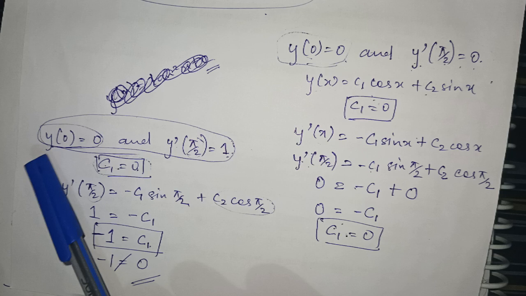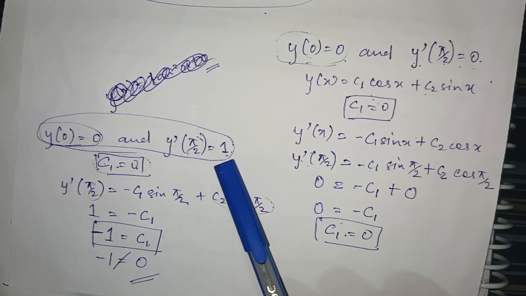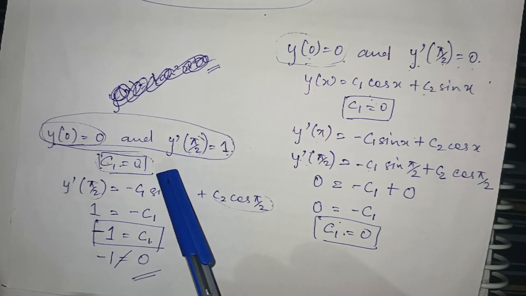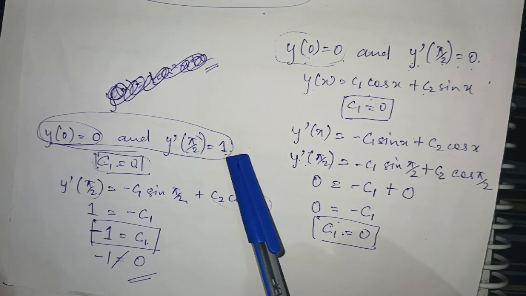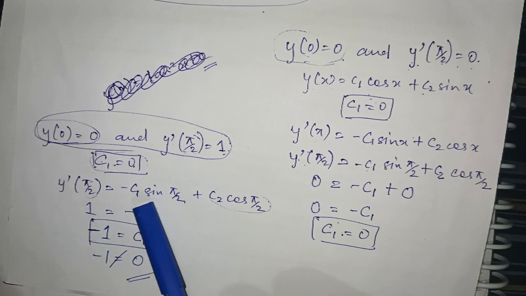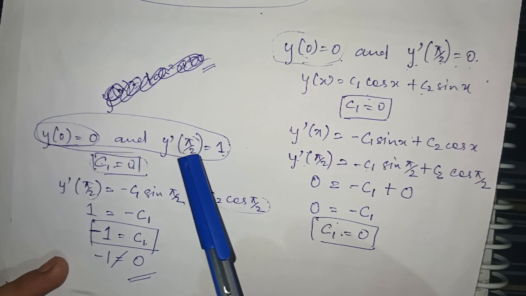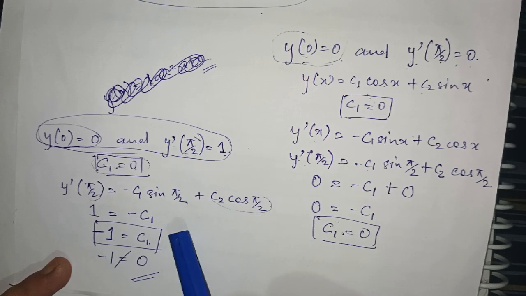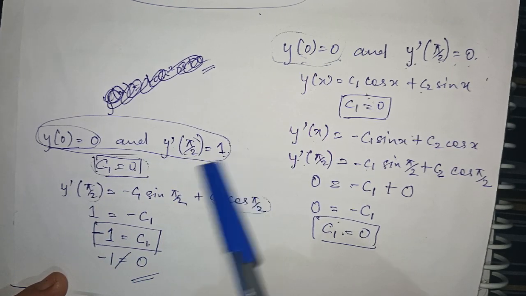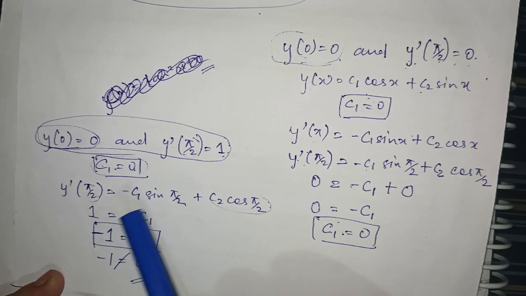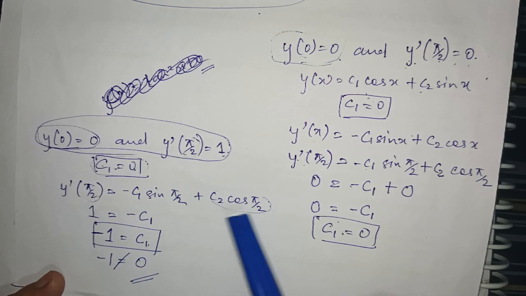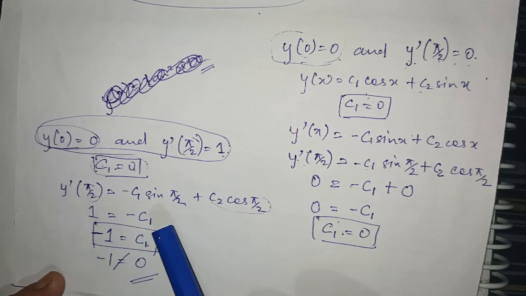Now again, if I change the conditions to y(0) equals 0 and the derivative of y at pi by 2 as 1, then what? You know that putting the first value we get c1 equals 0, right? Now when we put the other condition, the derivative of y was minus c1 sin x plus c2 cos x, and we'll put x as pi by 2. So y'(pi by 2) equals minus c1 sin pi by 2 plus c2 cos pi by 2, and y'(pi by 2) is given as 1. So 1 equals minus c1, since sin pi by 2 is 1, and cos pi by 2 is 0, so that term becomes 0. From here we get minus c1 equals 1, that means c1 equals minus 1.